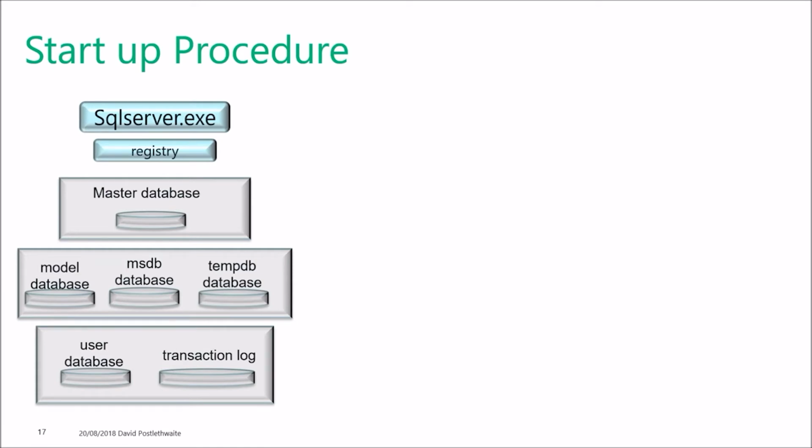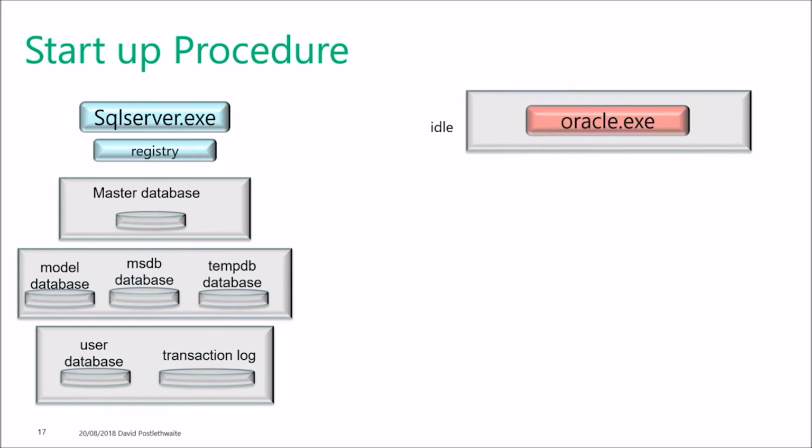Oracle naturally is a bit more involved. On Windows we have an Oracle service, oracle.exe. In Linux it works slightly differently. We have an Oracle process which is automatically started when Linux starts. But in both cases we end up in the same position. The Oracle instance starts up, but it's in an idle state. At this stage no data files have been opened and no users can connect to it. But as we'll see in the demo in a moment, the DBA can connect to this idle instance using a special system account, and using that system account we can issue the startup command.